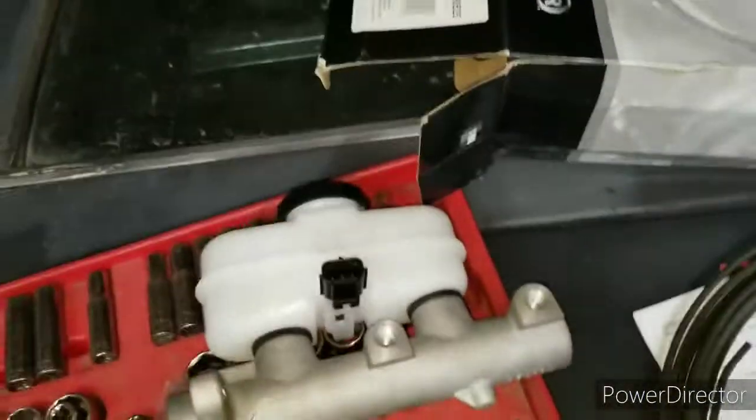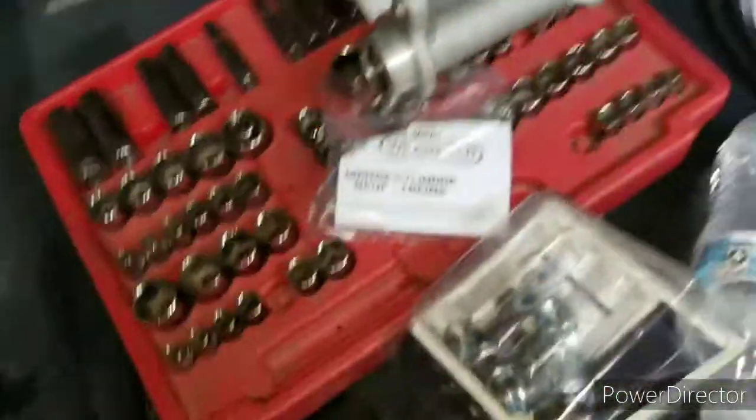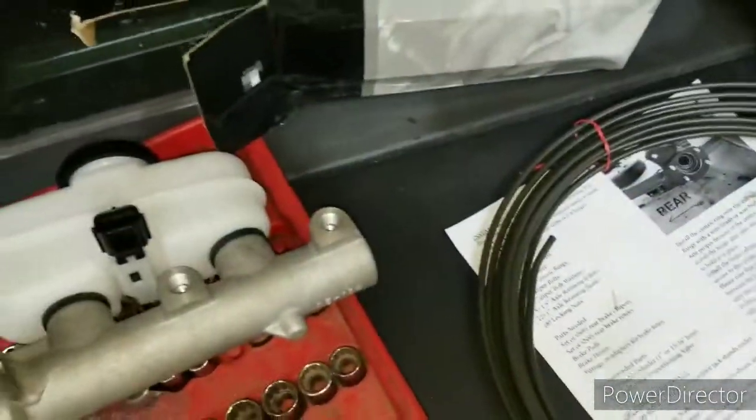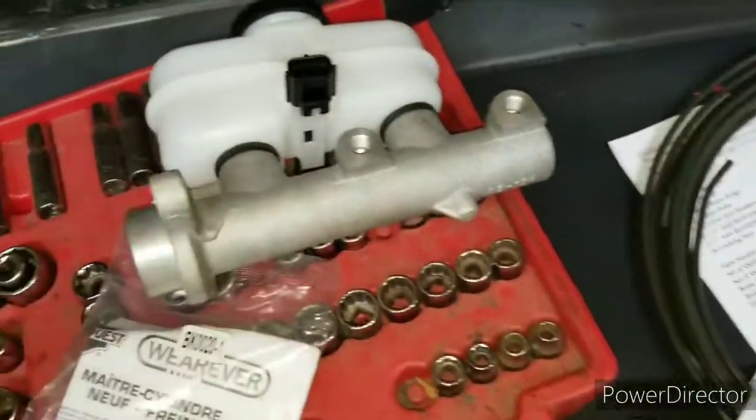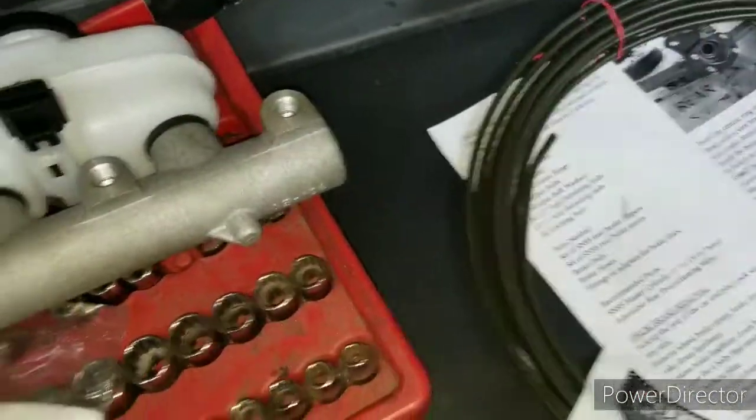So basically, my Mustang is gonna be like the test mule for this 4-wheel disc brake, because all my cars are gonna have 4-wheel disc brakes. I'm probably gonna follow the same concept I did on the Mustang, on the Cuda and the Charger. So just showing you the stuff that I got.